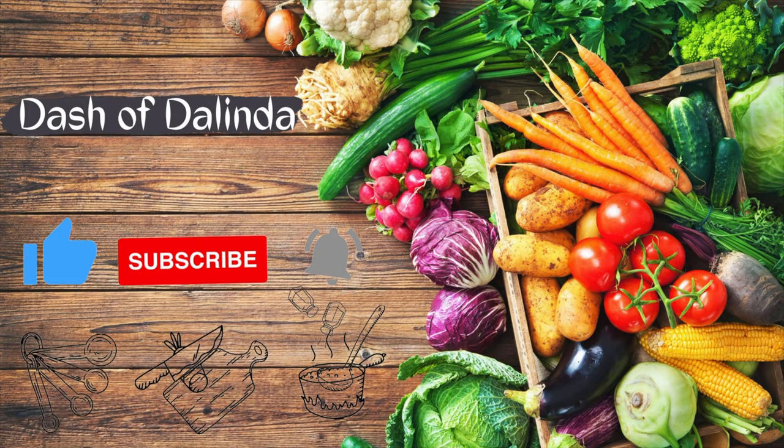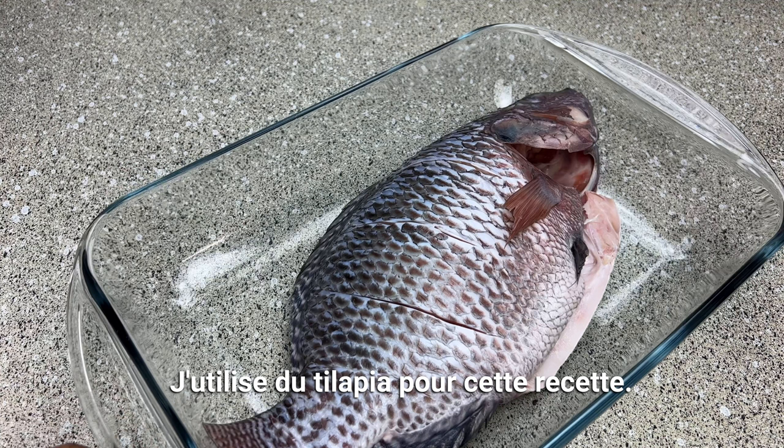So let's start by marinating our fish. I'm using tilapia for this recipe. The fish is already cleaned. Make sure your fish is cleaned as well.